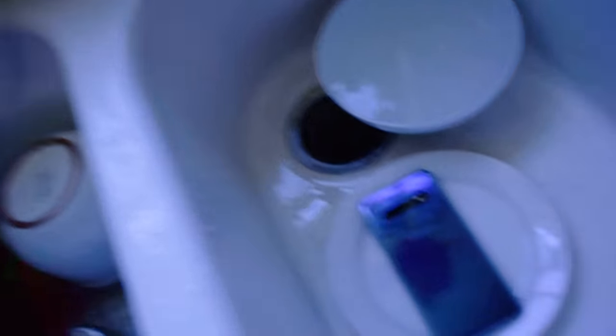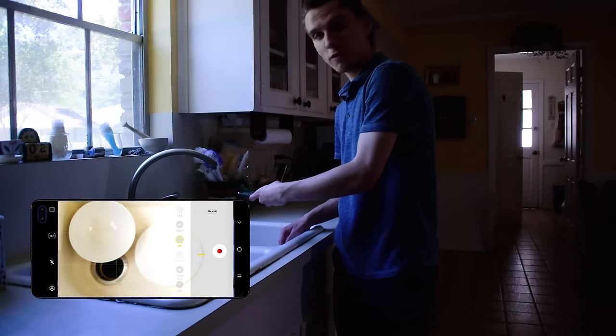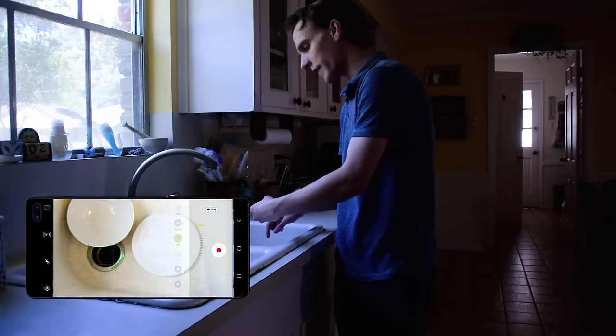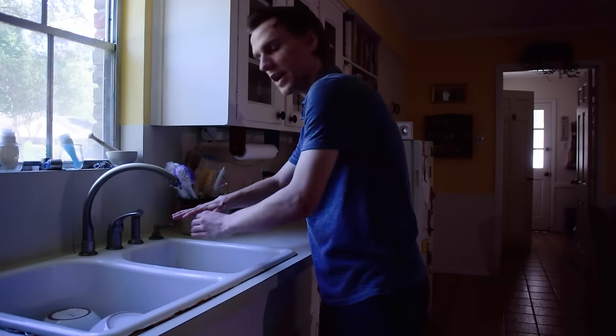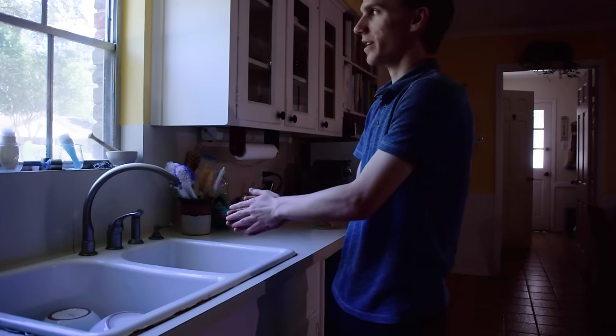I'm going to put my phone face up in the sink and I'm also going to be using manual focus. I'm going to put my phone where I want my hands to be, so I need to remember that height. Then I'm going to set manual focus onto the plate where I'm going to put the phone. So if I have my hand there, it's the same distance away from the phone, and then as I'm washing my hands, they will be in focus.